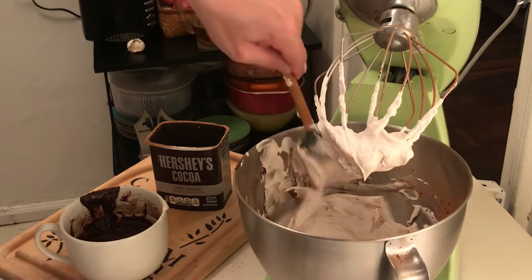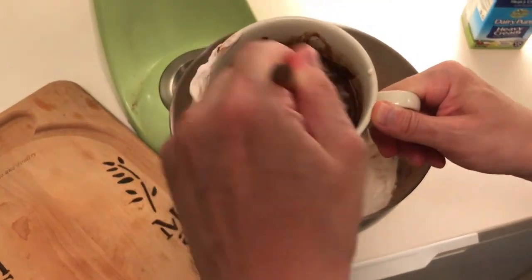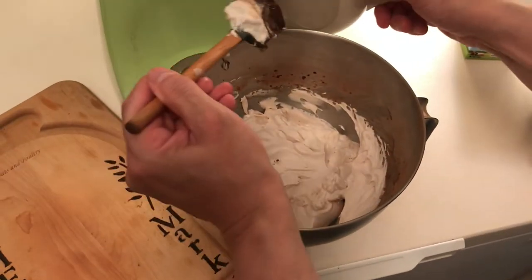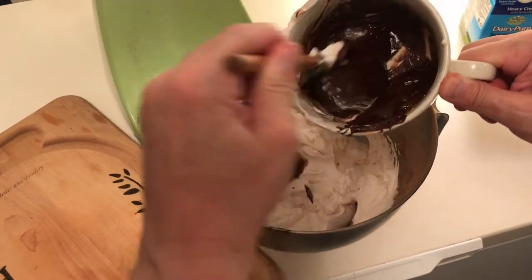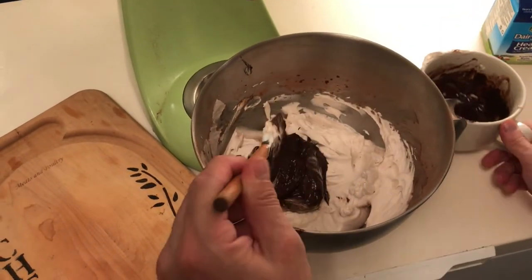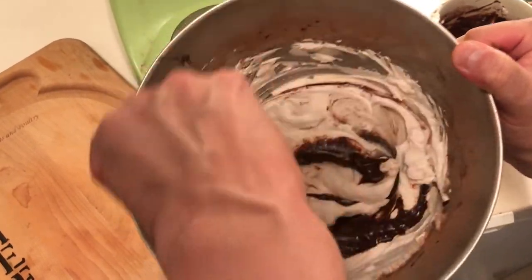That's just how we want it. Now we're going to gently fold in the chocolate. I've got a little bit on my spatula — I can take this out and mix it in there. I'm going to put some of my chocolate in, not all of it, but some of it now, and fold that in. So by folding, you want to fold underneath and around. You cut through the center, underneath and around.